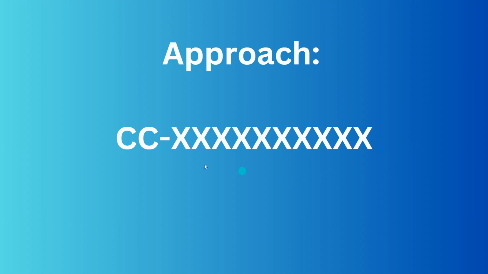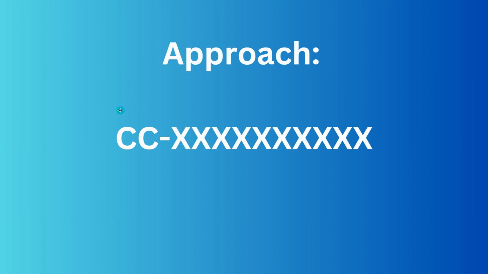Our input string is likely to be given in this format. The first two characters will be the country code. The next character will be a hyphen that separates the country code and the rest, the 10-digit mobile number. Now, for a basic approach, we can start from the beginning of the string and loop over the string to find the index of this hyphen. We will mark this index into a flag variable.